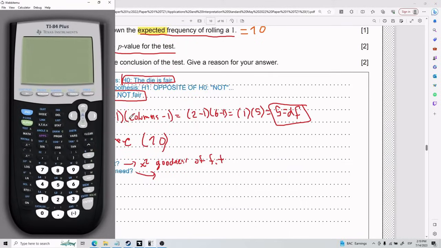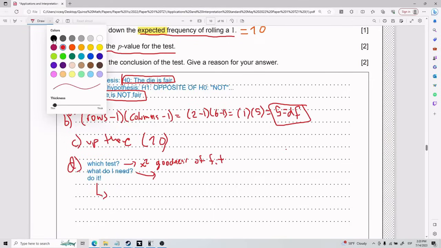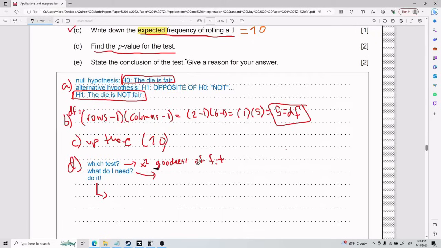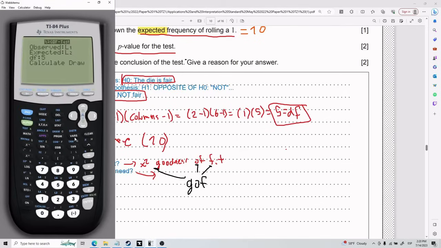I go to my testing area, which, at least for the TI-84, is going to be stat and tests. Here are a lot of tests. Find the chi-squared ones. Go all the way down, and here it is. So here we have chi-squared and chi-GOF. Which of the two might it be? Well, it literally says that we are doing a goodness of fit. GOF. Here we pick the GOF one.